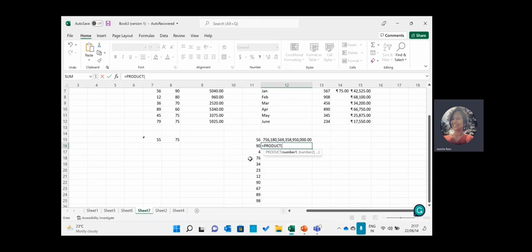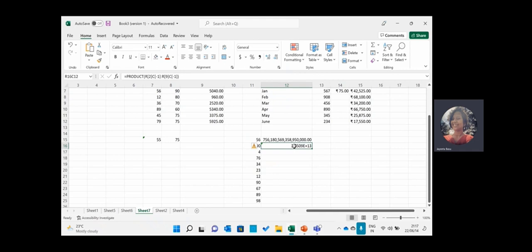Let's say I'm going to select this cell, insert a colon, and select the last cell. Let's put the closing bracket, press enter. As you see, your number has come into this format.